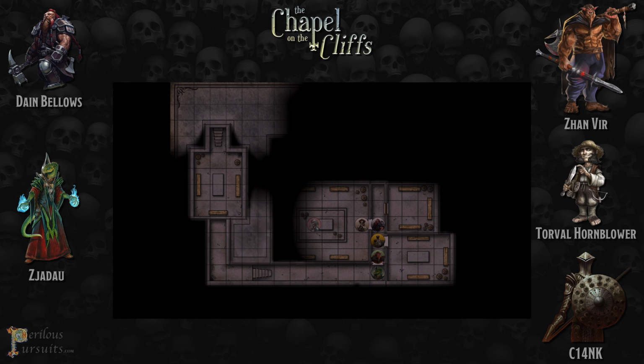Torval, you walk into this room and you see this withered warrior, and... Wow, what a withered warrior! Yeah, it's a withered warrior. He's so widow. He's a widow withered warrior. And this widow withered warrior just looks dejected after hearing that.